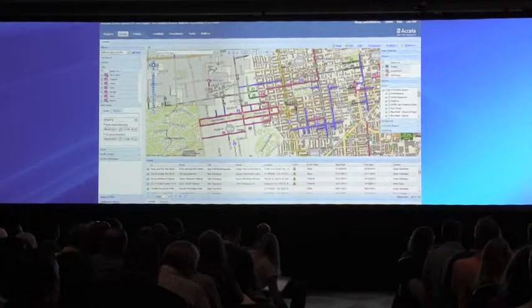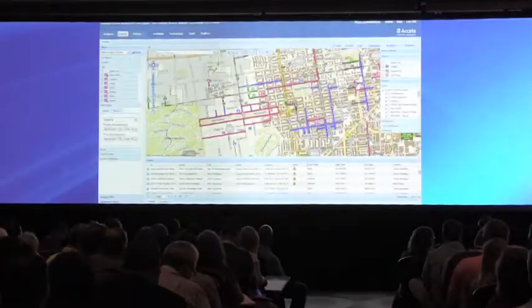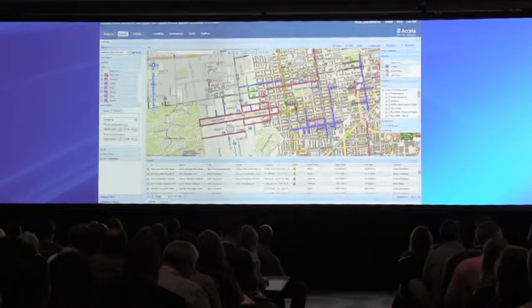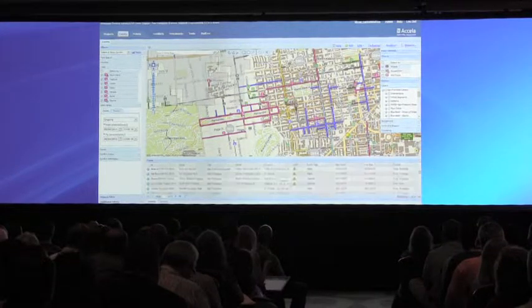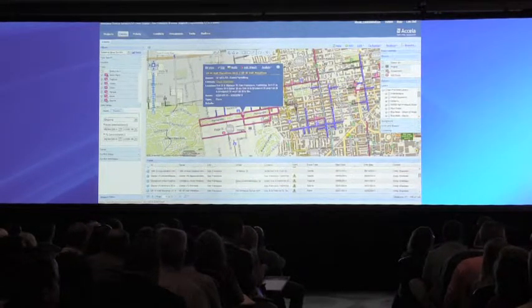That's right. Perfect. The other thing that is available is the idea of events. So not only can you look at projects and infrastructure information at the city, you can actually look at events that are happening. So an events category is, I want to understand what event is happening. Is it a road race? Is it a fair? Is it a parade? What's happening in the right-of-way? And how is it in the context of actual projects?